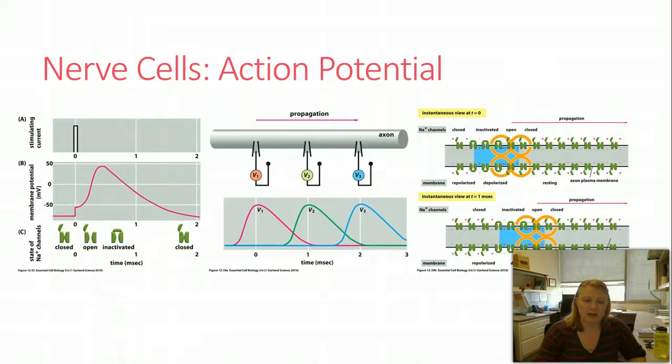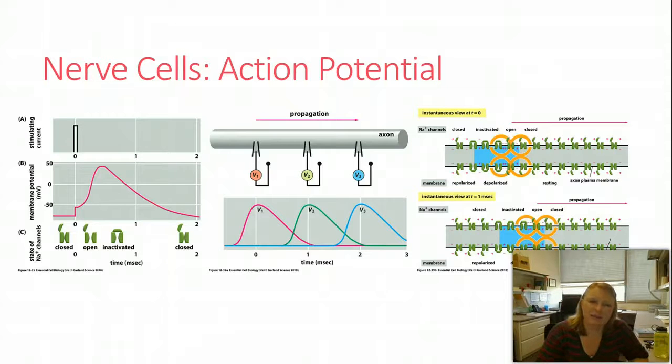So the channel has to become inactivated, and it's triggered to be inactivated at about 50 millivolts. When it's inactivated, it doesn't matter what's going on, it's not going to reopen. And this allows for the membrane potential to then peak and go back down. After it reaches a depolarization, then the channel will reset into the closed conformation, waiting for the next signal.